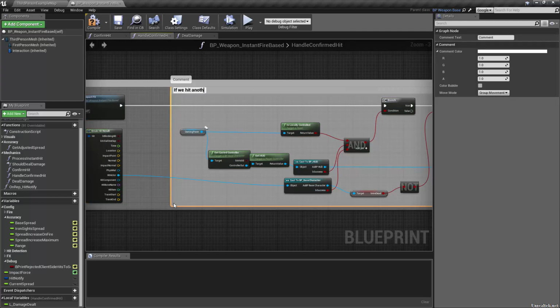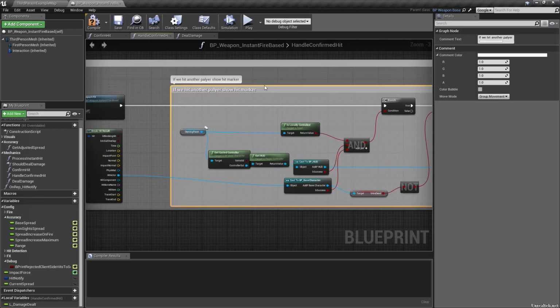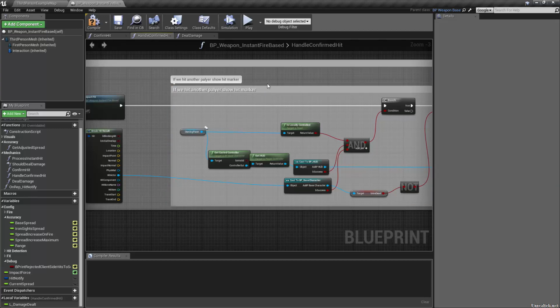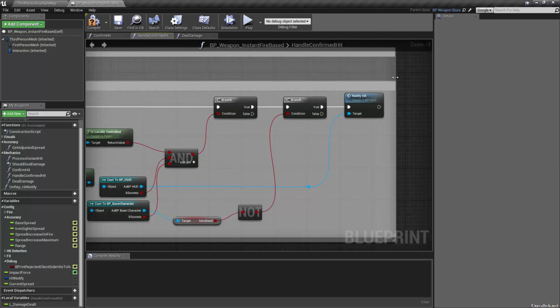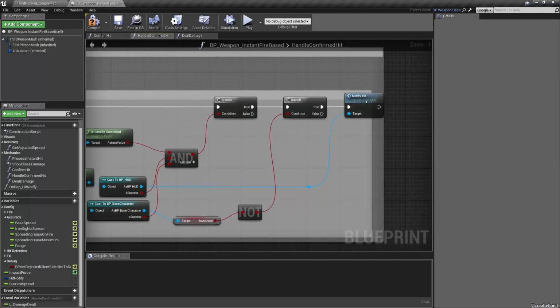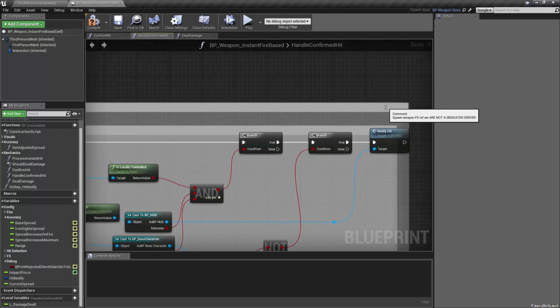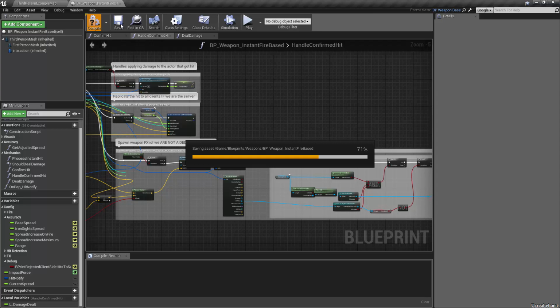If we hit another player, show hit marker. That's kind of an annoying place for it to be. Oh, I hate when you can't resize them inside. Thought they fixed that. Alright, good enough, whatever. So let's compile and save that.